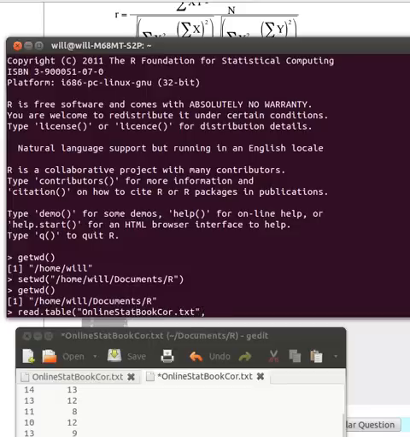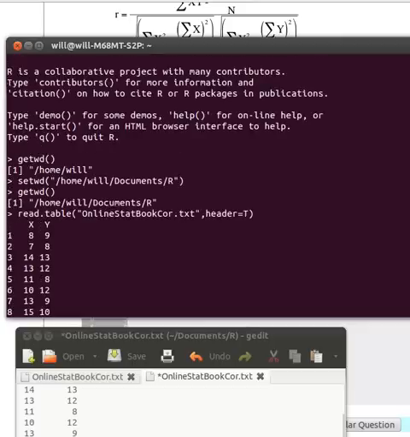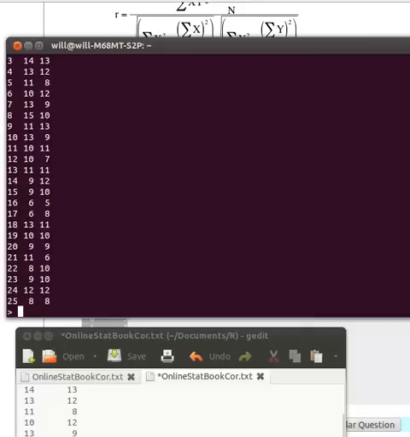Now in this case I really need to say that header is equal to TRUE, because remember in that document it had a header of capital X and capital Y. So there it is. Let me just pull this up so we can look at it. There it is. It pulled it in well as a data frame.